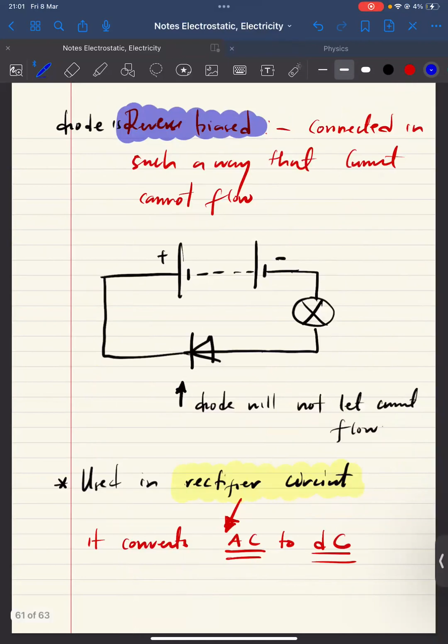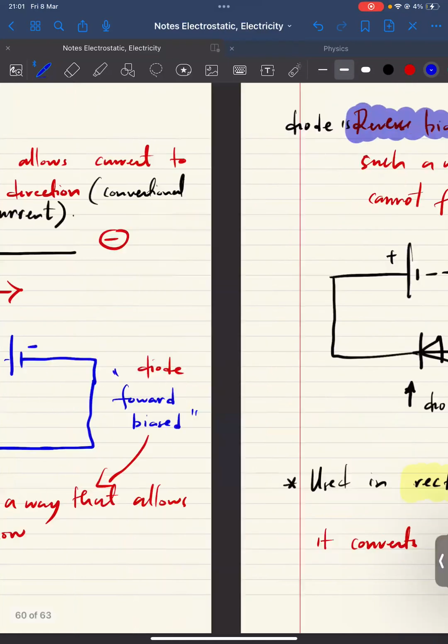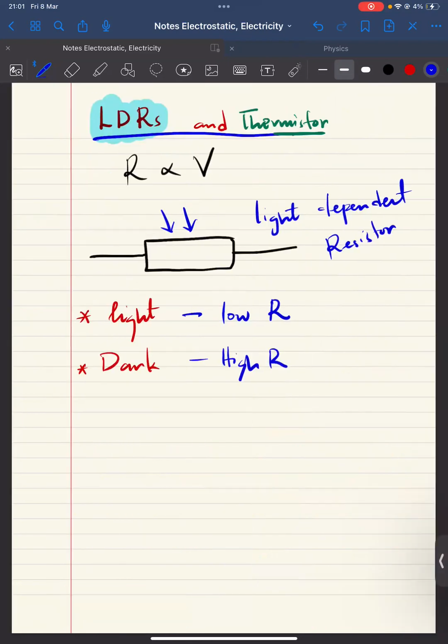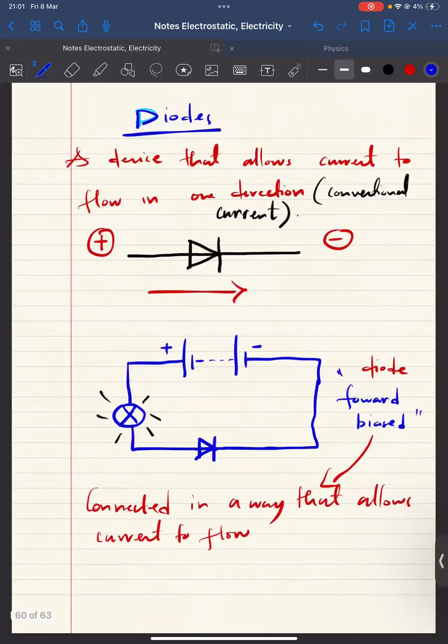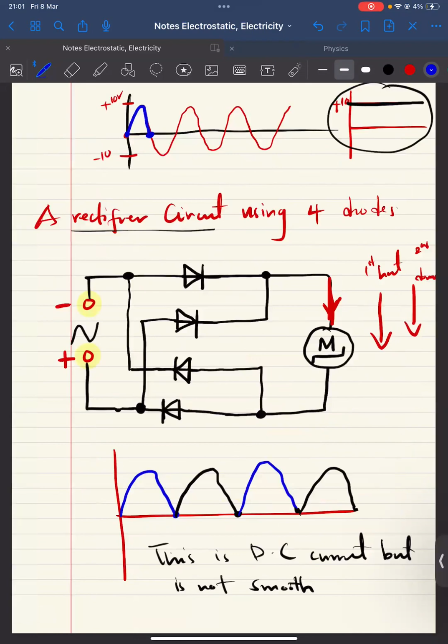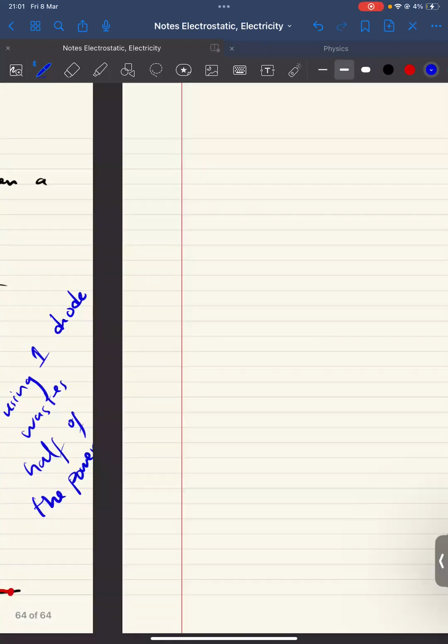So that's all about the special circuits. You have LDRs and thermistors وعندك diodes. السؤال ده أنا حاسة وسعت فيه. The only reason I've gone too deep is because there's one question that has been shown in 2023 October November. So I think maybe we were not careful. It is part of your syllabus that you understand this.